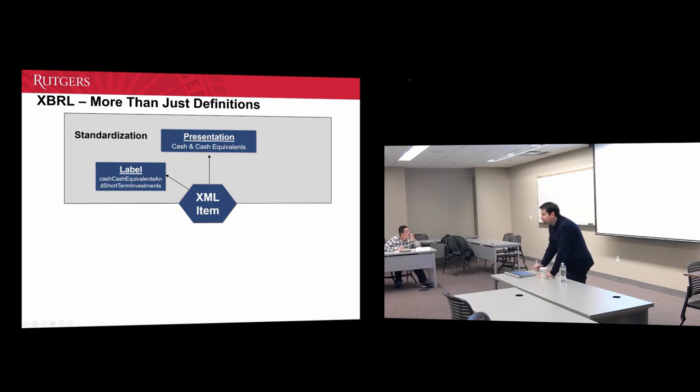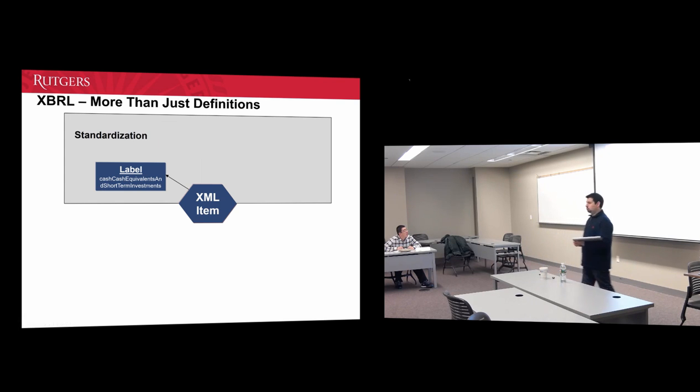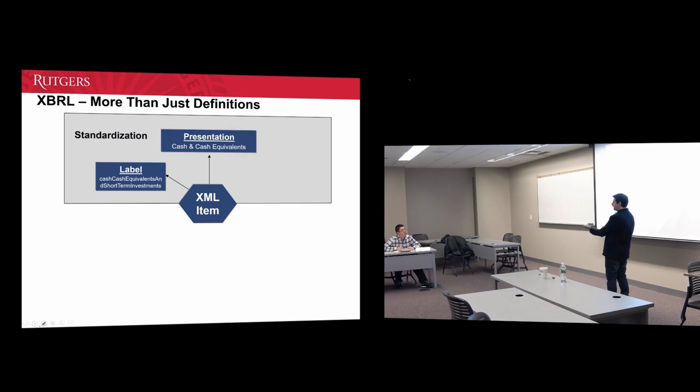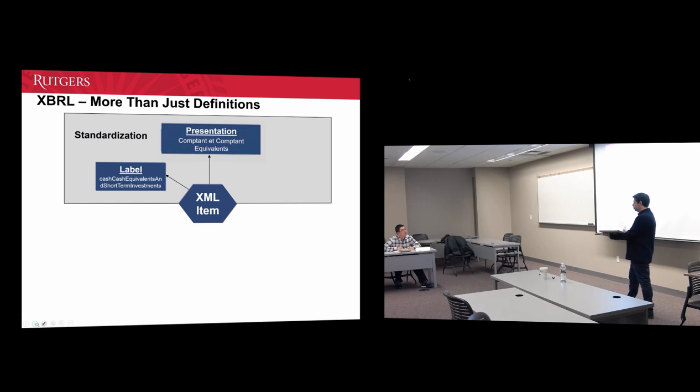Now, there is also the presentation. This is for us as humans to understand. This is something that we need. It's called presentation. Underneath it, you have cash and cash equivalents. Okay? It doesn't matter whether it was in English or in French. It can also be, doesn't matter if it were in German. It can be in Dutch.